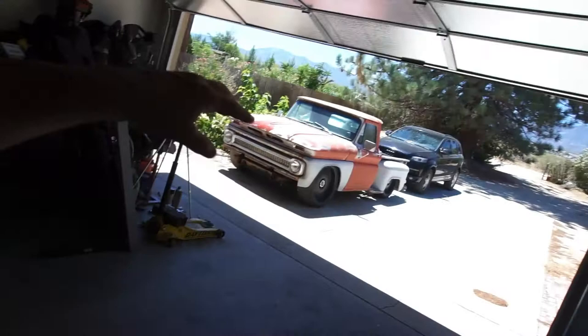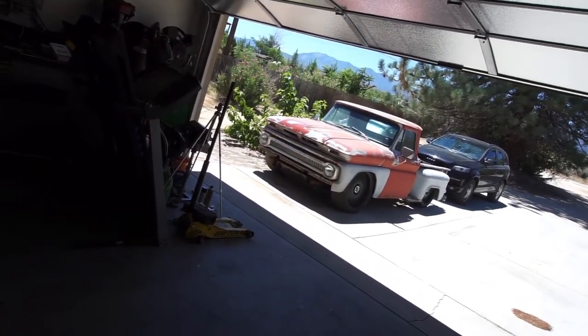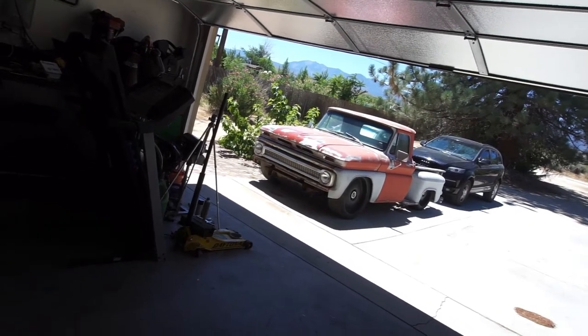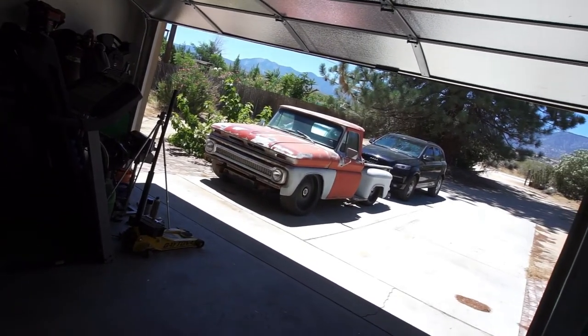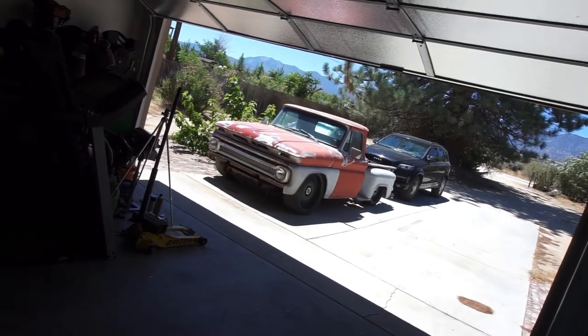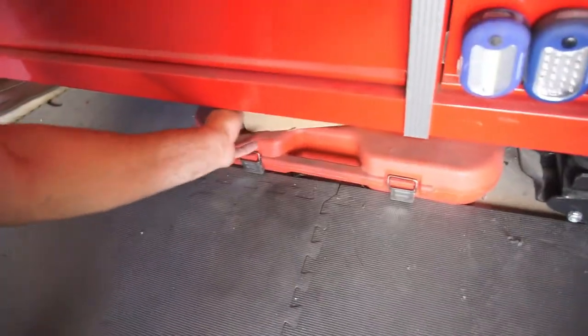If I have more energy later today, tonight, I'm gonna start tearing the front end apart, taking the fenders, hood, everything off. I don't know where I'm gonna start. I don't know if I'm gonna pull the cab off. I don't know if I'm gonna pull the suspension apart, because that cardboard box down there is all the suspension crap. Oh boy, let me grab it.